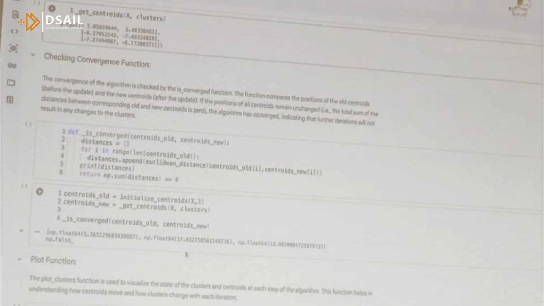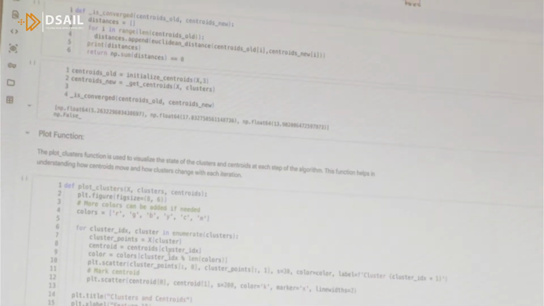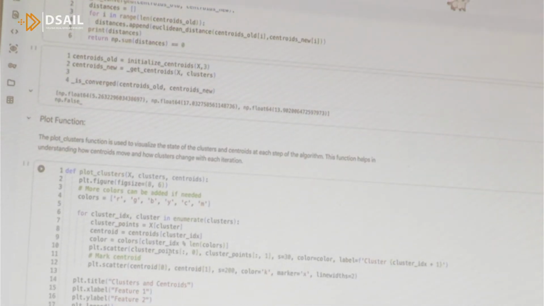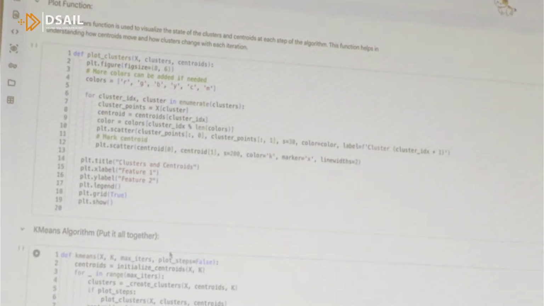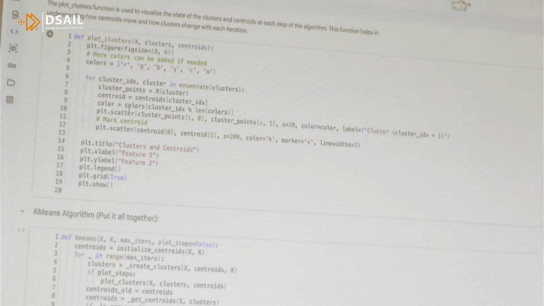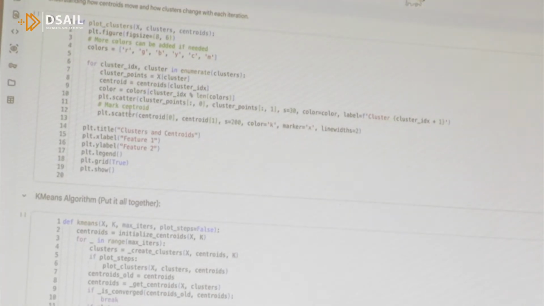But if they are changing, then they haven't converged yet. So in this case, you just checked the old and new centroids. You find that the values are still different, meaning they haven't converged. And so when you do this iteratively, at the end of the day, it will end up being 0. You have a function to plot.